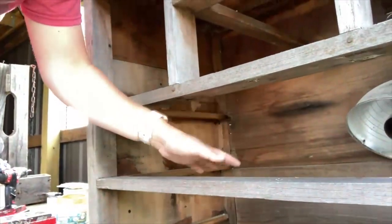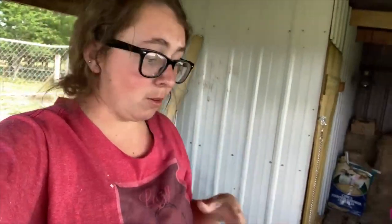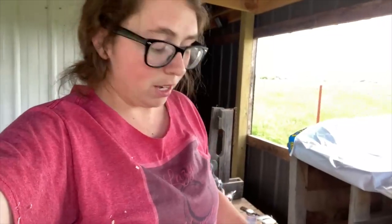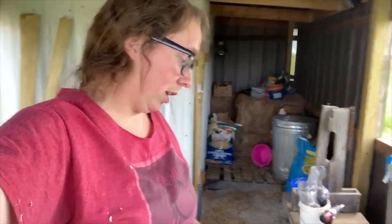I still have to put a floor in here and make this part into a brooder also, where it's a two-tier brooder, but that's going to have to come in a little bit because I am out of wood. And wood's expensive. I'm trying to do this as cheap as possible. So far, I don't have anything in this other than some paint and some time. I found this on the side of the road. I used the pieces that went with it and about a 3-foot section of a fence picket for the front kickboard. So really, I don't have a lot in it.